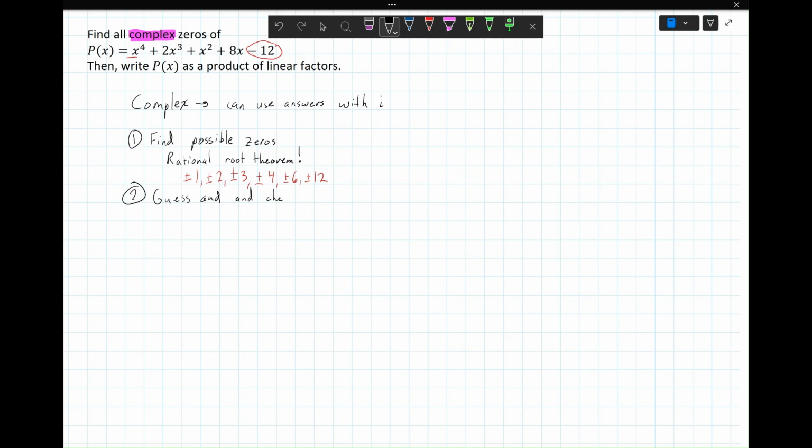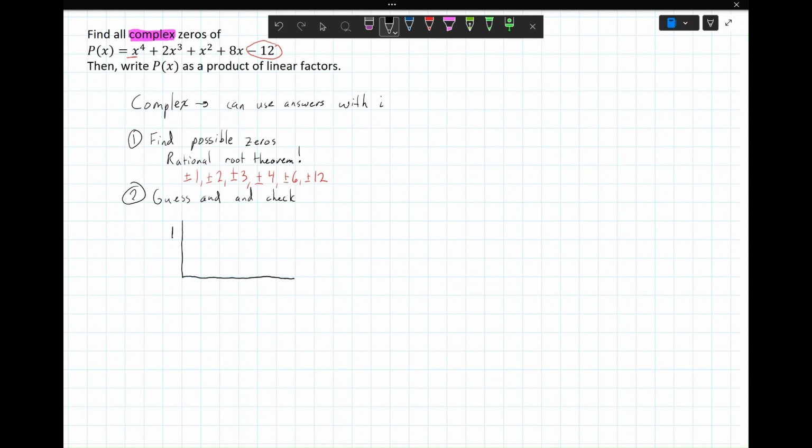Now, let me tell you a hint that I look for. I always try 1 and -1 first. And to do that, I'll look at the original function and just look at the different numbers. I have a 2 and an 8, and then 1 and 1 as coefficients. Hey, that adds up to 12, so I bet 1's going to work. Let's check. So I'm going to go ahead and do my synthetic division.